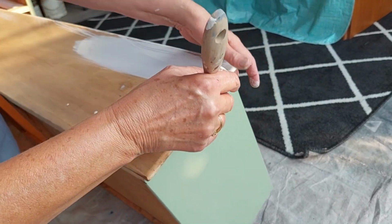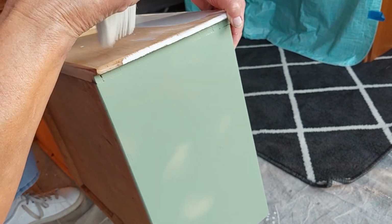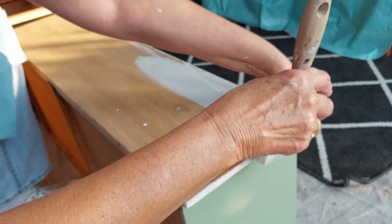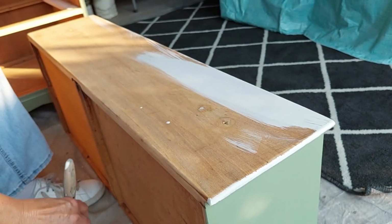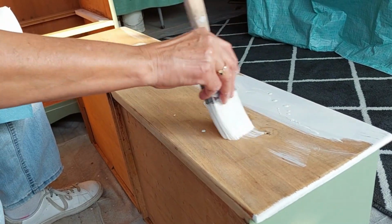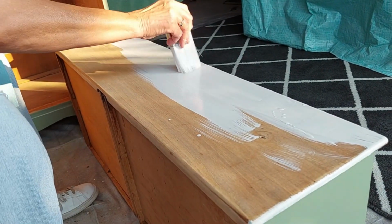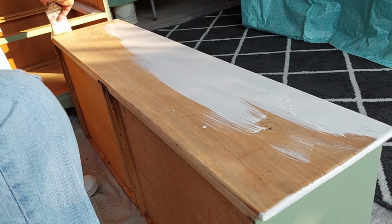Painting that by faith. Oh shoot. The drawers are heavy. I mean, you can see how it's just splashing around. And I like to do this with the wood grain.